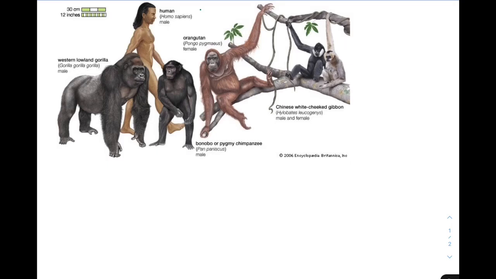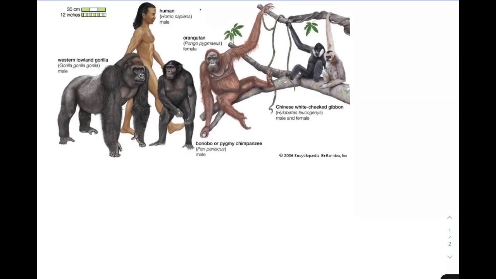So we could ask, do they have a head? And the answer would be yes for everybody. That's useless. We could ask, do they have 2 arms and 2 legs? That's yes for everybody. That's useless. We can ask, do they have 2 eyes or 1 nose? Do they have 5 fingers on each hand? That's the same for everybody. So we need to ask some questions that are separating them into different groups.